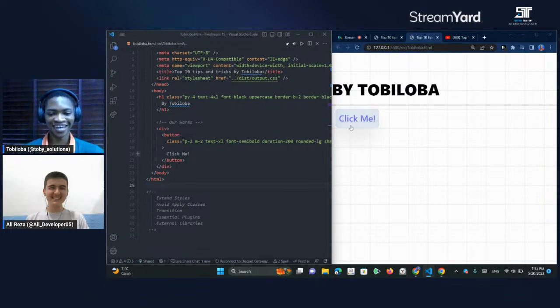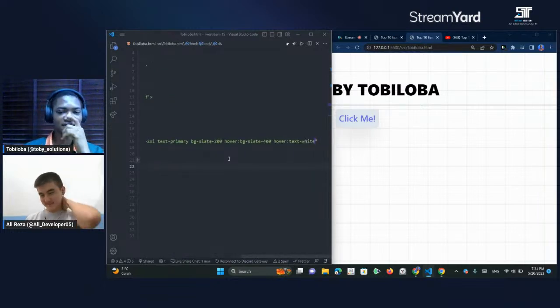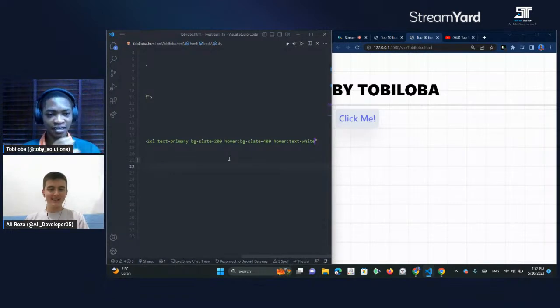Let me just add something real quick to the button. It has a transition duration to make it slow down when you leave the hover state. But I could still add something to make it look nicer.